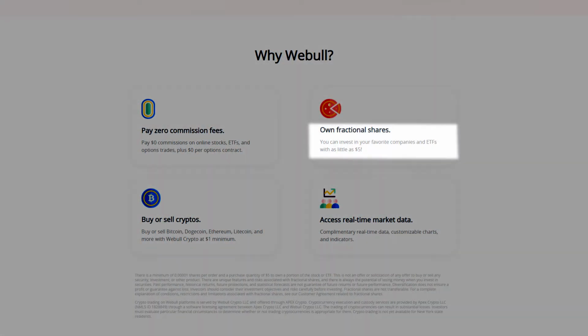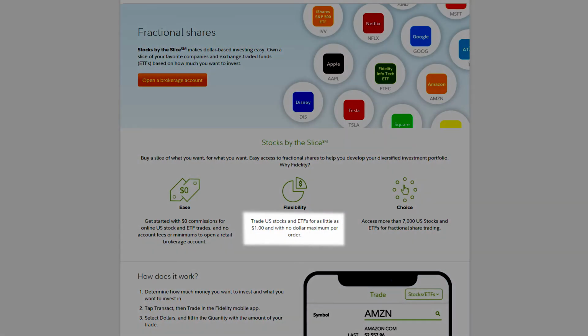Webull did just recently add the ability to buy and sell fractional shares, which I think is huge for newer investors. They now allow you to buy even large companies with as little as $5. Fidelity also allows for fractional shares trading of stocks and ETFs, and their current minimum is $1, so I guess they're slightly better, but in the grand scheme of things, not really. Just skip your Starbucks for a day and you can get a fractional share with Webull.